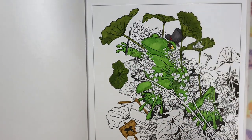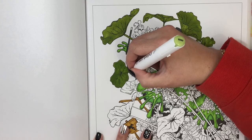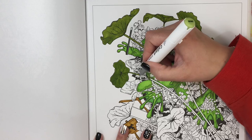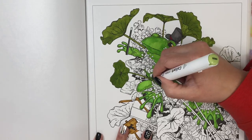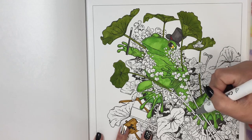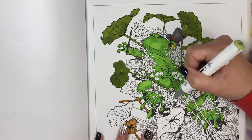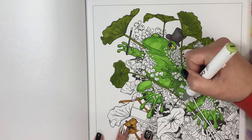These books came in yesterday afternoon and I was like, okay, I want to color in one of these books. Animals was just like my favorite one — it's my favorite out of all of them, although they're all great. I do want to do one page with just pencil — see how that turns out. Markers are quicker and that's kind of why I started this page with markers today — you can see some of it come together quicker. But I do still like to color with pencil.